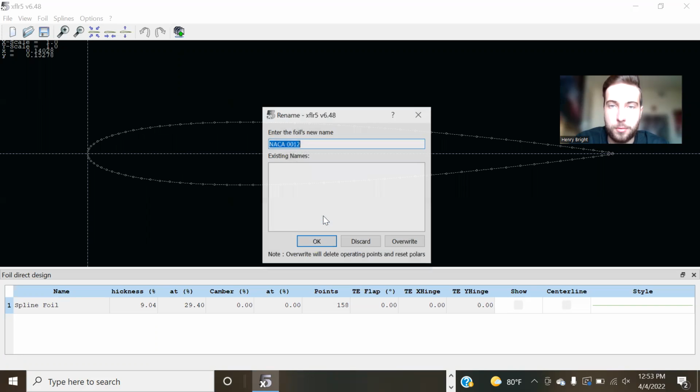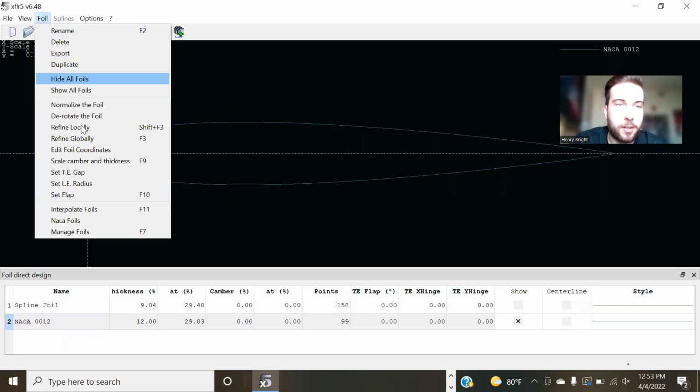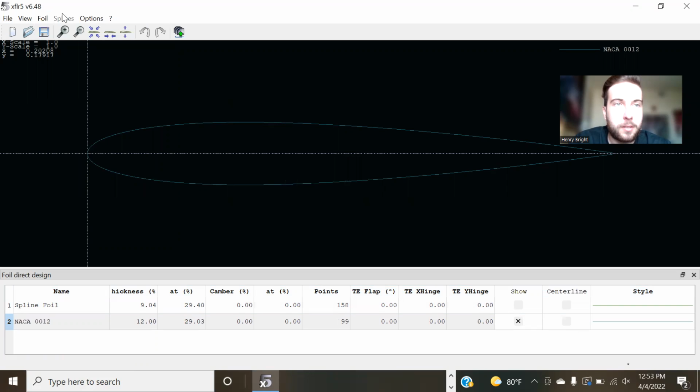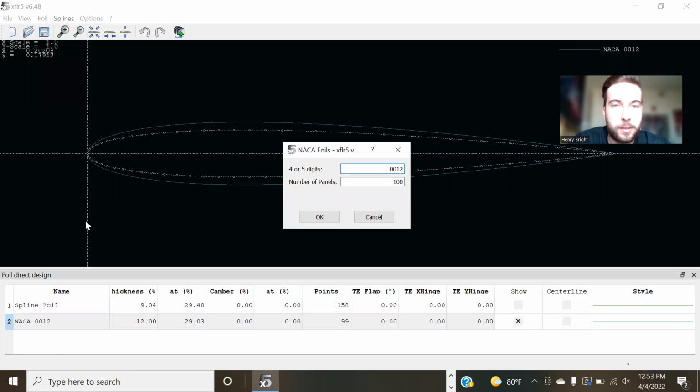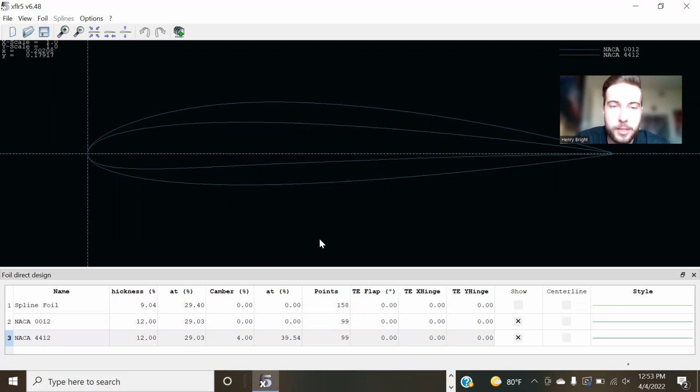So in this case, 0012 is the one that we want. So we're going to get that one in there, and then the other one that we want is our 4412.